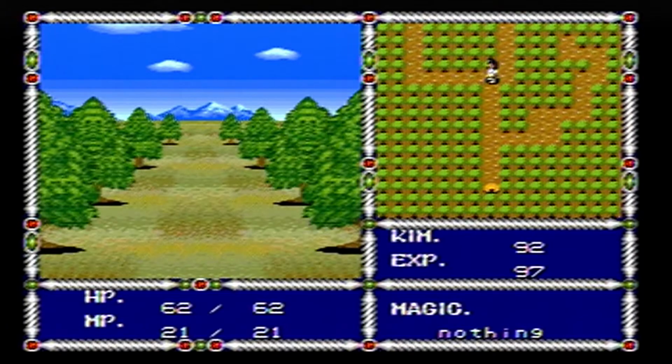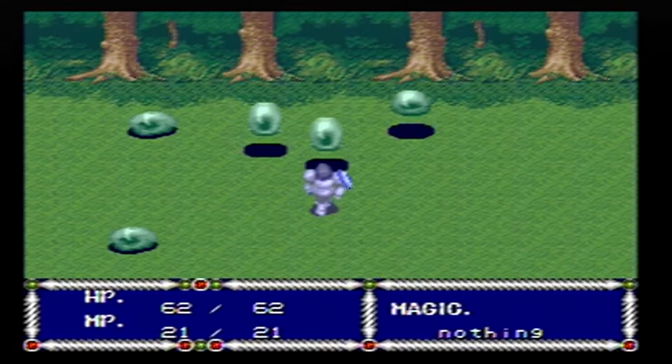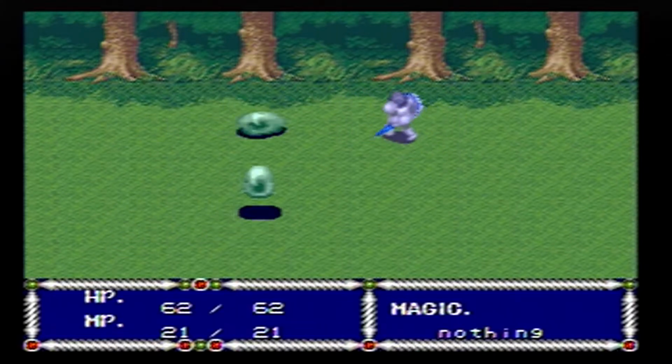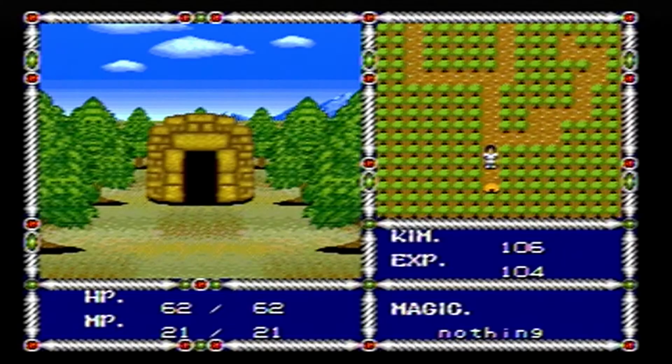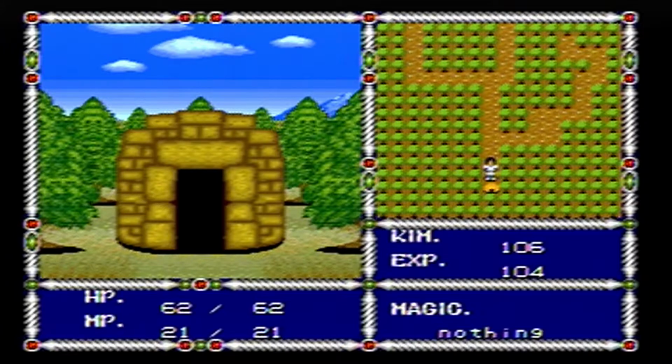Alright, so since we leveled up, I went back to town, saved, restocked on supplies like herbs and candles and stuff, and I think we're ready to take on this first cave. The enemies here don't get that much harder. Alright, I'll take you guys out. I always find it's easier to kill the enemies when you're on like a straight line with them. Like up or down.